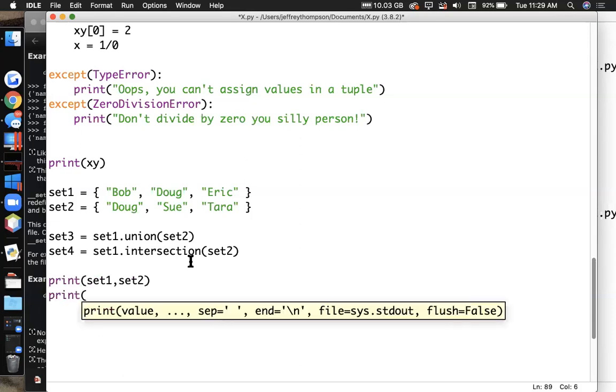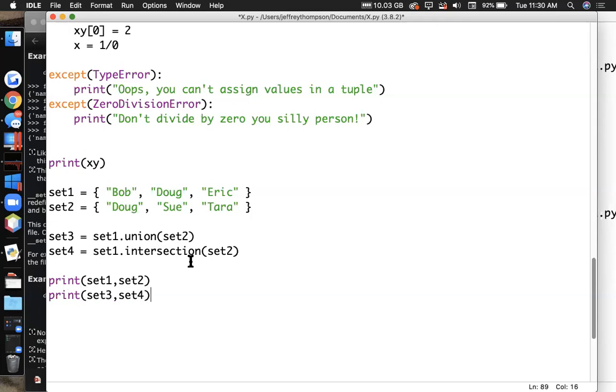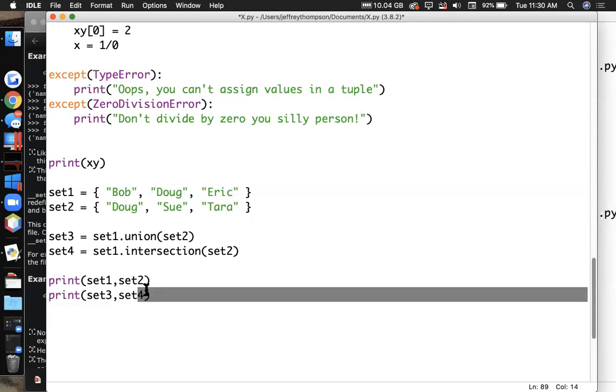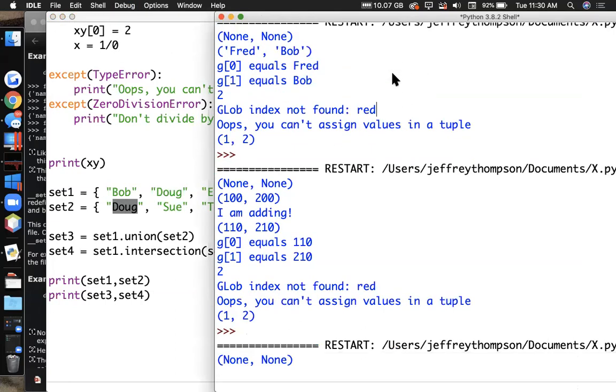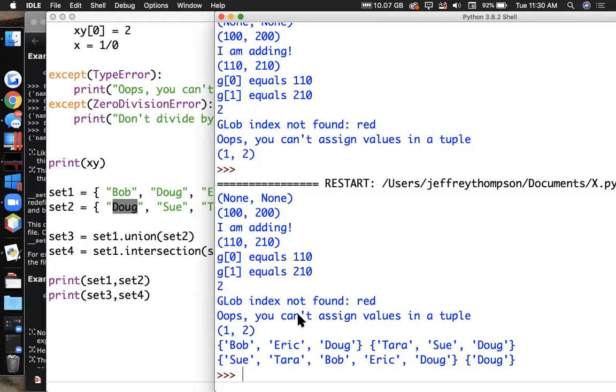We could print set 3 comma set 4. And set 3 is the union of them, so it's going to be all of them, and set 4 is going to be only the ones that are in common with each other. And we only have one element that occurs in both sets. Right, so set 3 was equal to those 5 elements, and set 4 is the only one that those two things had in common.